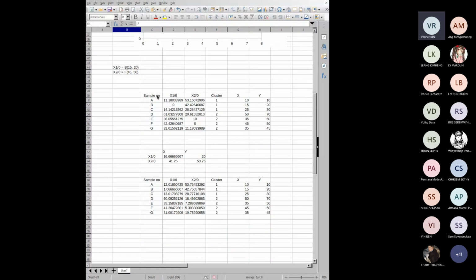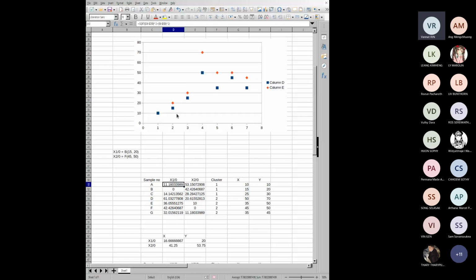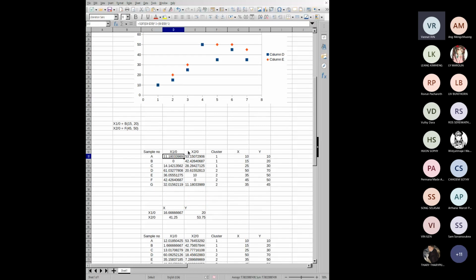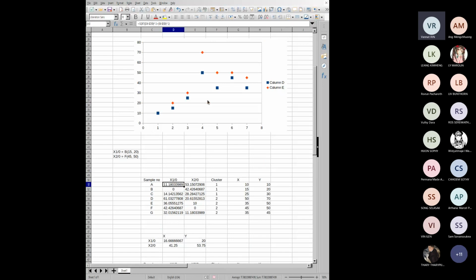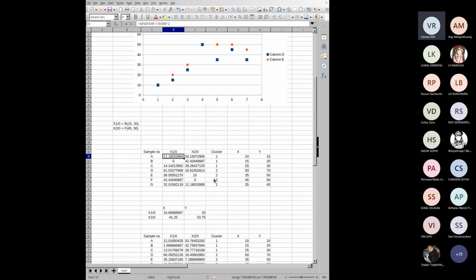Then I started to calculate according to the mid of the cluster, which is B and F. So I got this result: ABC for the first cluster, which means the 1st, 2nd, and 3rd student, and for the second cluster I found DEFG, so 4, 5, 6, and 7 is the second cluster.